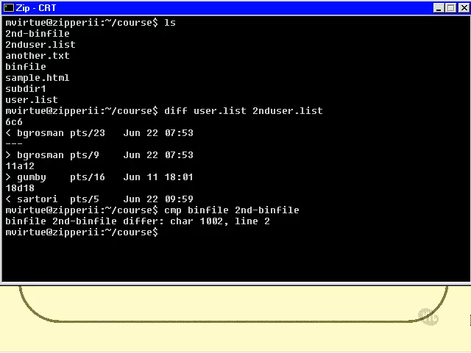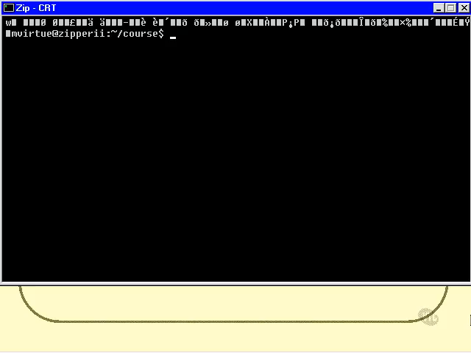Type in cat bin file and I get, well, I don't know if you saw that, it scrolled past very, very quickly. It was essentially just hieroglyphics, unprintable characters. In other words, it wasn't ASCII readable text, it was binary text. And because such output is so garbled, it doesn't make any sense to try and use it using cat or diff or any one of those other text-based programs.